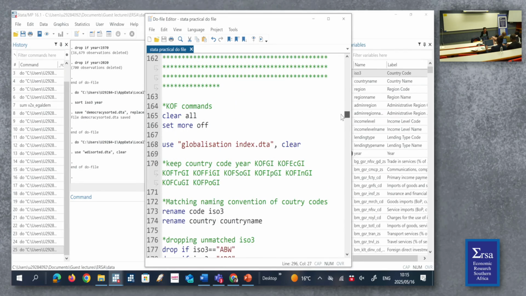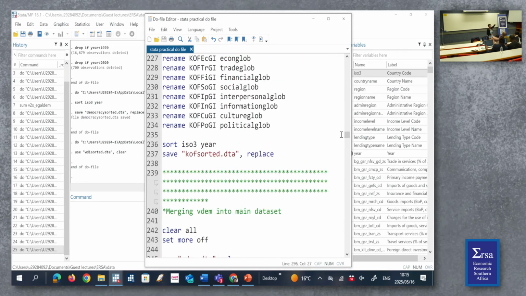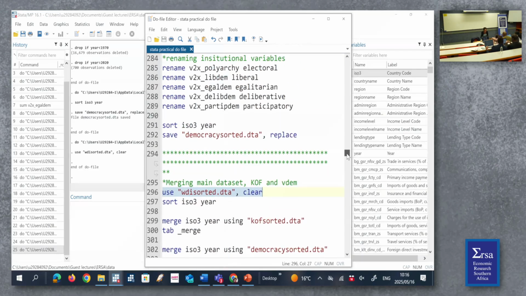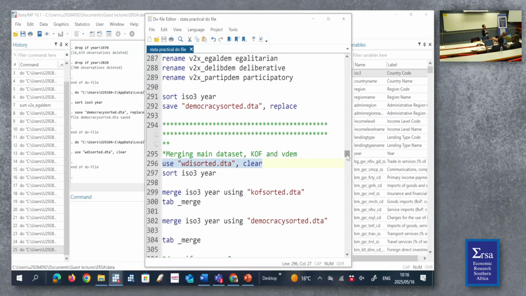I didn't green out the renaming, but you can always rename more. So you can actually just run it like that, even with the renames the way it is. It's not going to matter. We want to come up to here, where you are using your WDI sorted.dta.